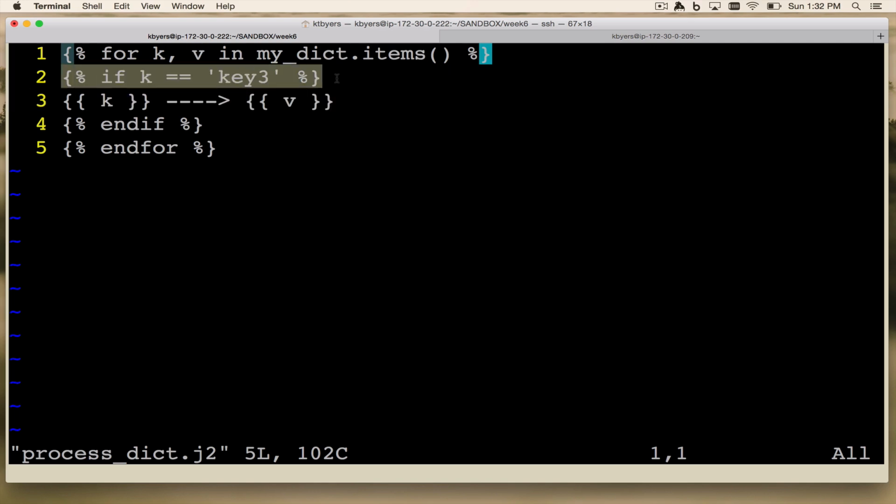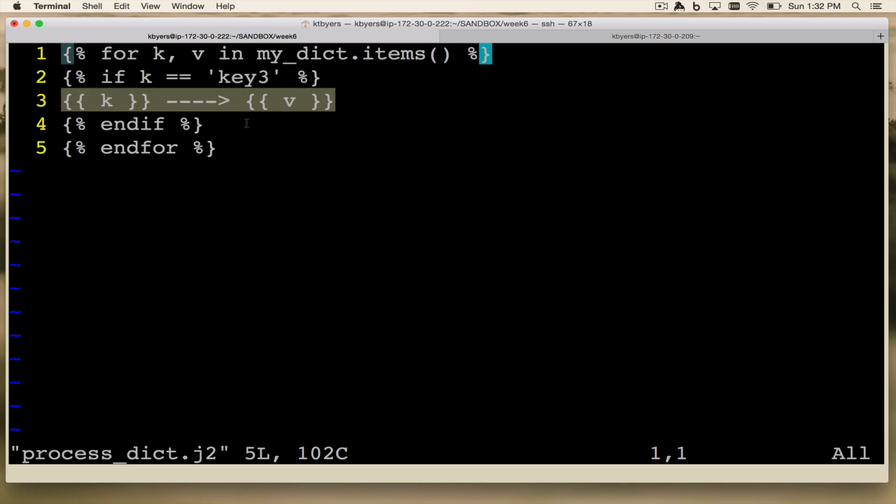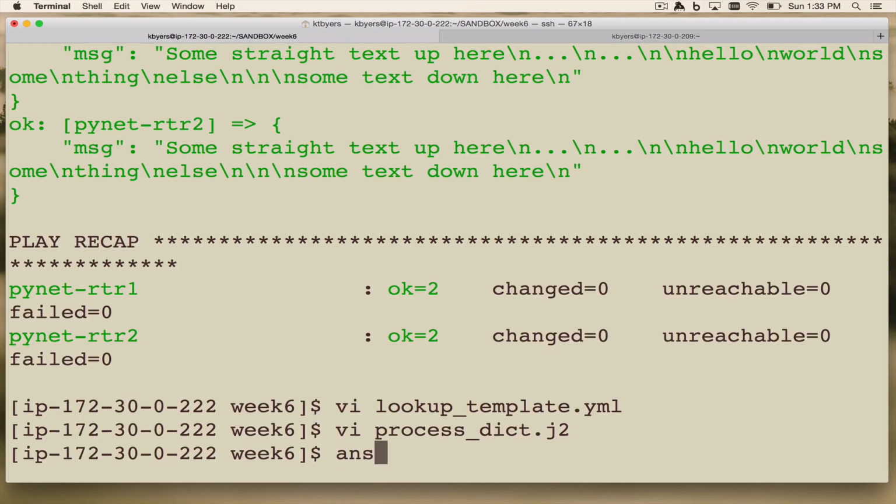Now notice I now add an if statement. So I say if the variable k equals the string key 3, print that out. Then here's the end of my if, here's the end of my for loop. So basically what we're going to get out of this is the key and the value for key 3, and everything else is going to be ignored.